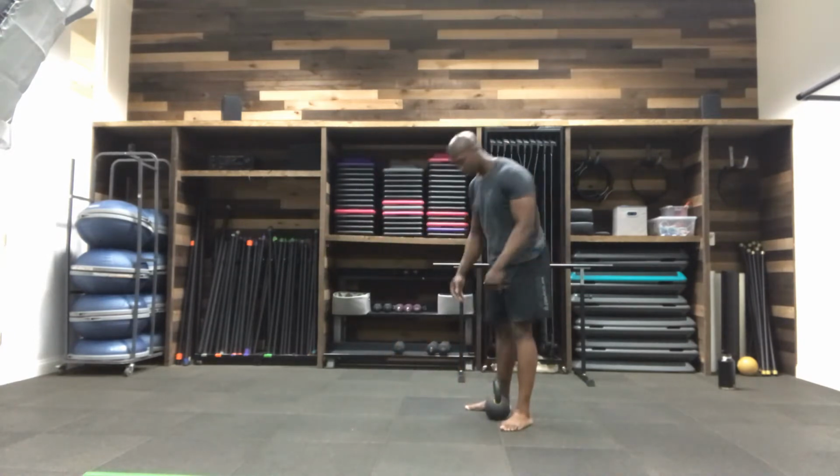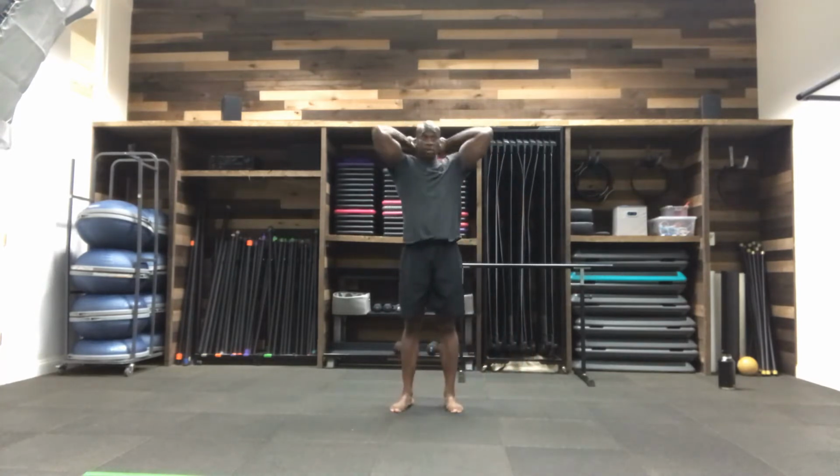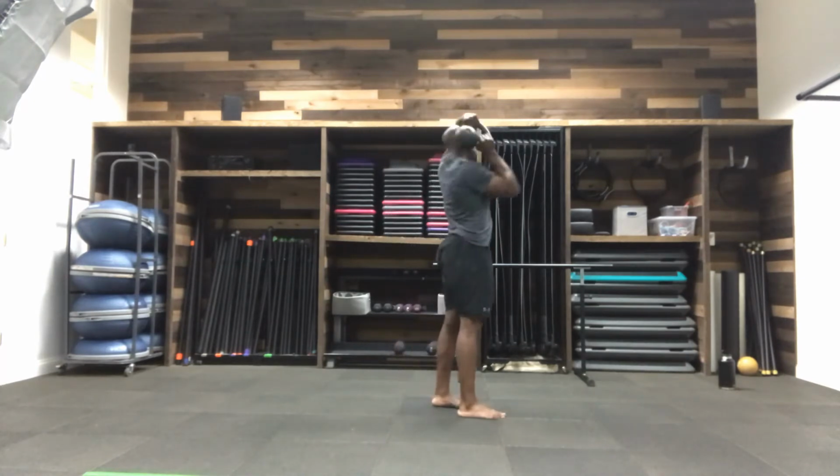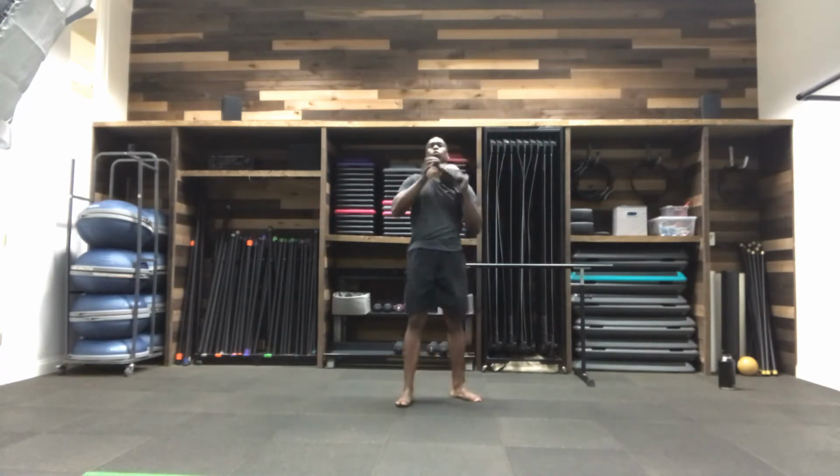Everything one more time. So my bottom up grip here. Head very stationary. Track the bell around you. 3 or 4 before we switch it up. Go back to our crush grip.